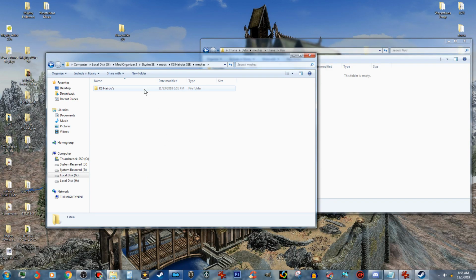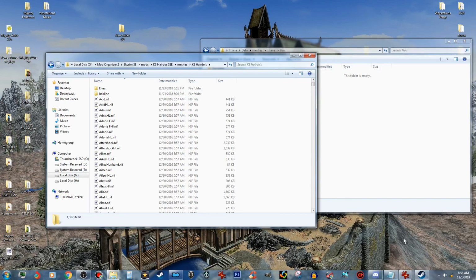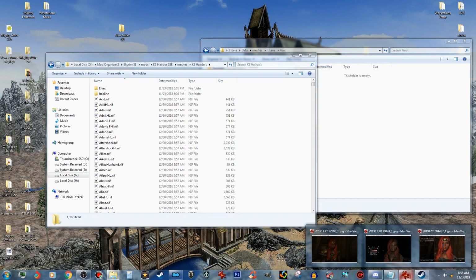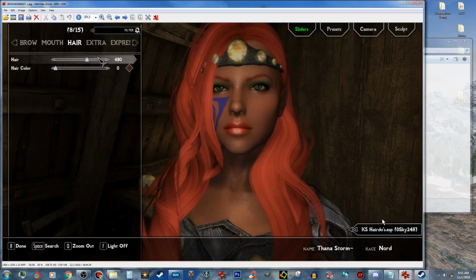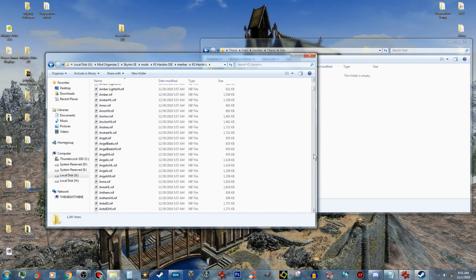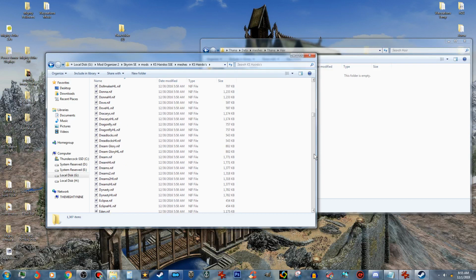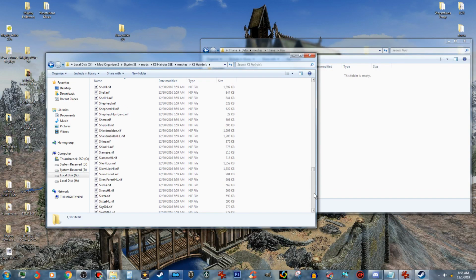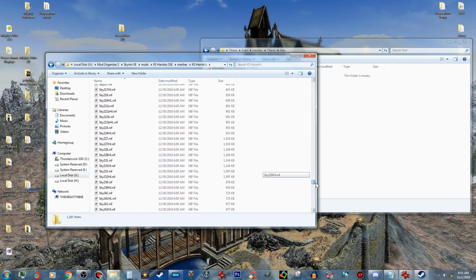And I'm going to need the meshes. And what one was that? That was Sky 248. So we are going to look through here. It's all the way down here at the bottom, obviously. There we go, Sky 248.